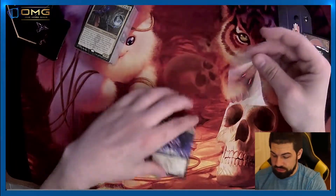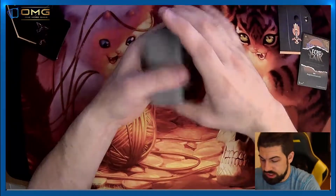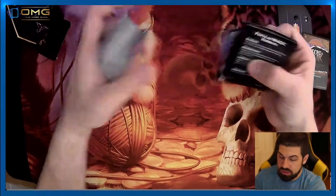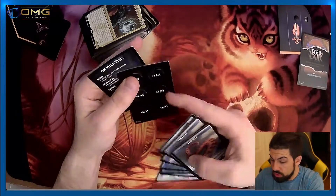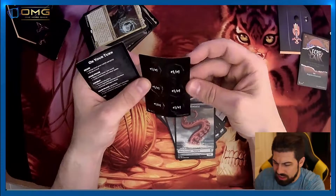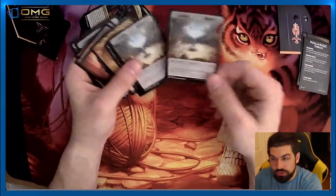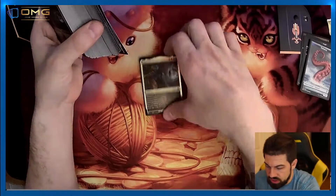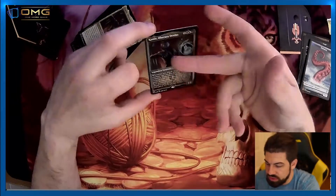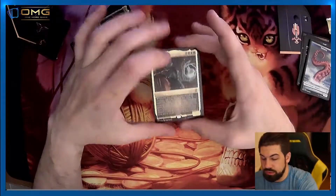I'm going to sleeve up the Henzie because I am going to be building that deck probably. Let's get into the token pack - on the back end there's always a massive amount of tokens. They're giving you tentacles, fairies, and squid tokens, which is pretty cool. And then all the treasures - I do wish they gave one foil treasure. They do give you that hard stock foil, which gives a little glare around the trim, kind of a sneak peek as opposed to the entire thing being foil.